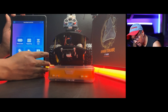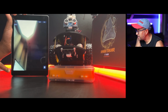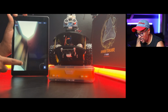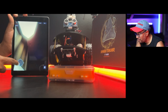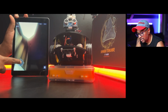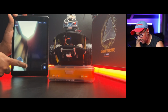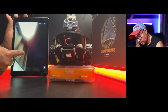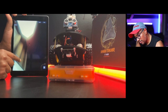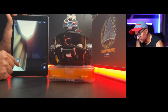Go back again. I'm going to remote control. I noticed something. You don't see anything over here, right? When you tap that, then the control pops up. Look, we can go anywhere we want like this. Go to the right, go to the left, turn right, turn left, go forward, go backward. I mean, we can take this anywhere we want. If you click the last one, we can move the button where we need to have it. So this is cool. You can use the camera and we can drive around. It's also a cool feature.